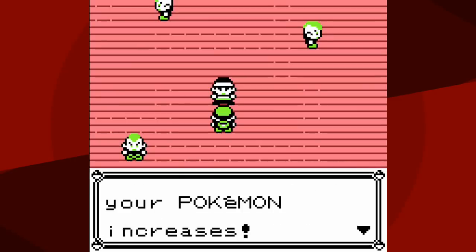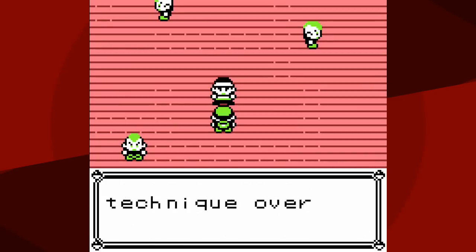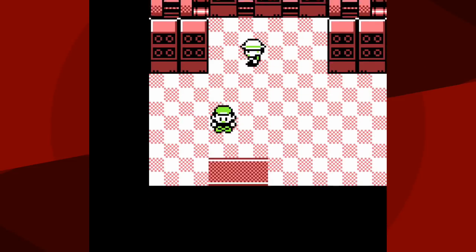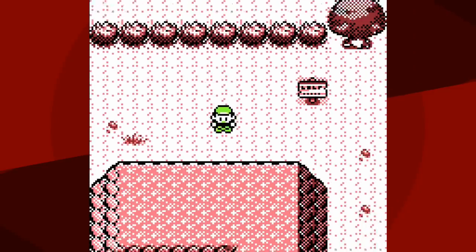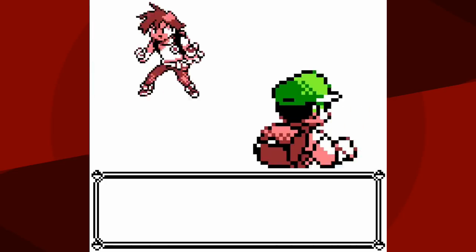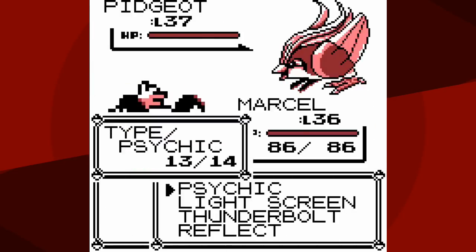Seriously, how did I not think of this before? This is just so much easier. Anyway, I'm gonna get Surf, and just like last time, I'm gonna go to Cinnabar Island now. Or I guess I should clarify, that is what I should do. I did go to Silph Co. and try to get past the rival, and I actually can't.